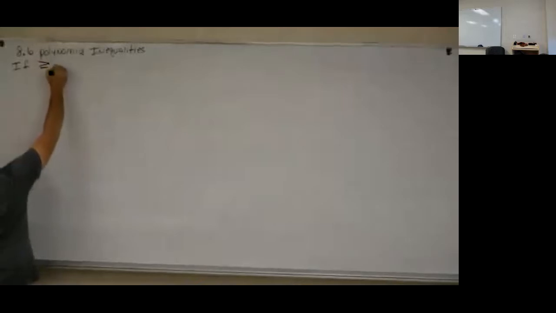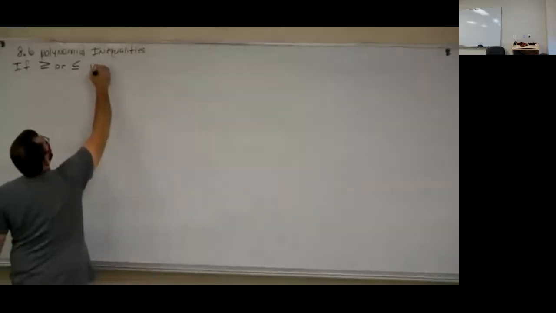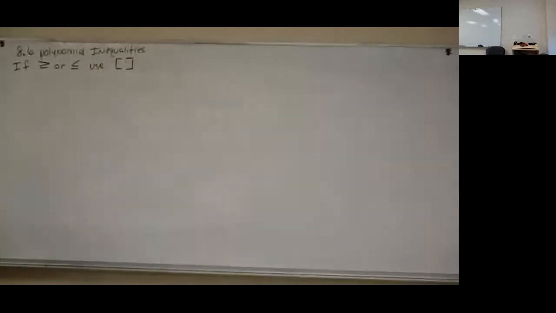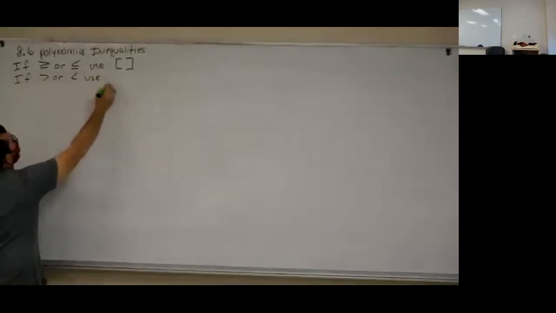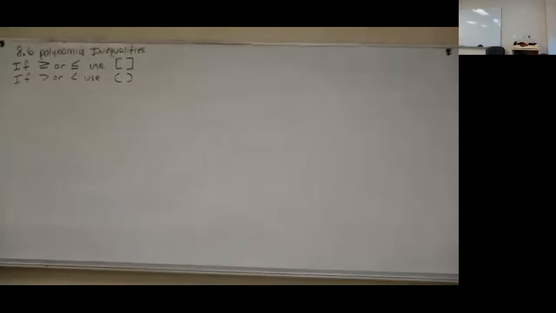In interval notation, if you got equals under your inequalities, you got to use the brackets. And then if it's just a greater than or less than, we're going to use parentheses. Now remember, infinity and negative infinity always use the curve in parentheses, okay?